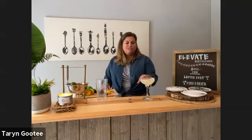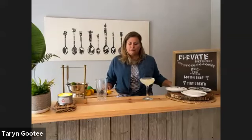Another way to have this too, if this is too strong, you could make the ingredients just a little bit less. You could have it on the rocks and have it that way so you're not just chugging this much alcohol. But I think we all could use a good martini right now.